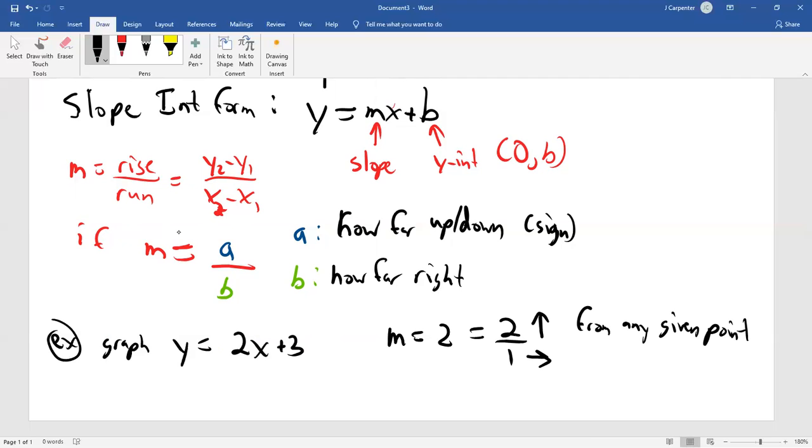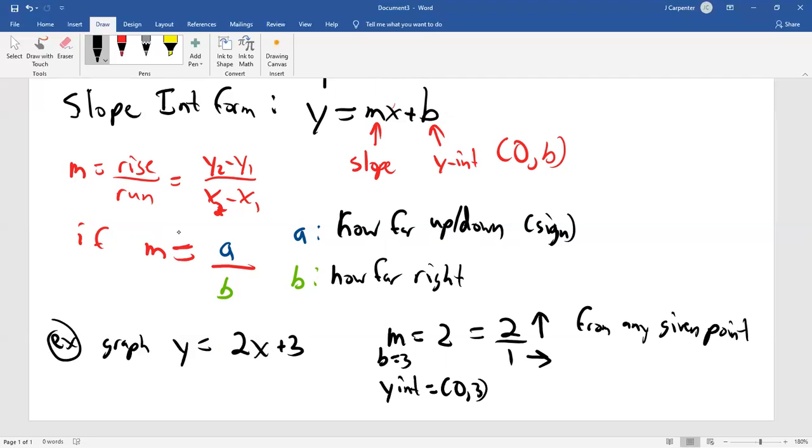Well, we have the 3, so our y-intercept, the b is 3, which makes the y-intercept (0, 3). Intercepts always have a 0 opposite the name. So an x-intercept has a y value that's 0. A y-intercept has an x value that's 0. And if you look at the graphs, that makes sense.